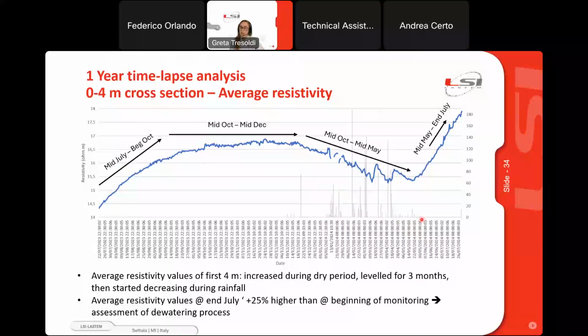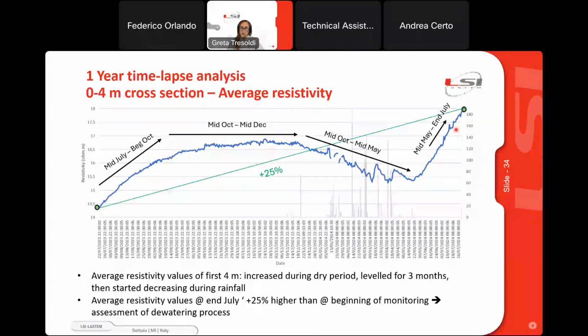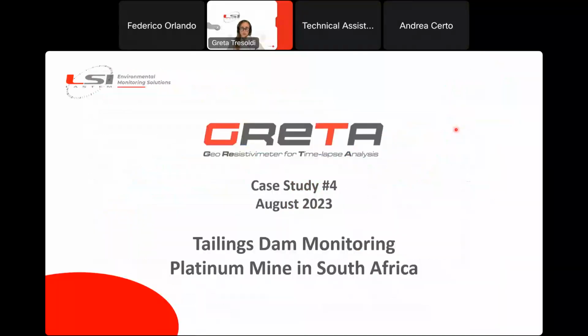But after the end of the rainy period, the resistivity increased again. And after 1 year, we could assess a plus 25% in resistivity, meaning that the dewatering process was good and the soil now is drier than the year before.